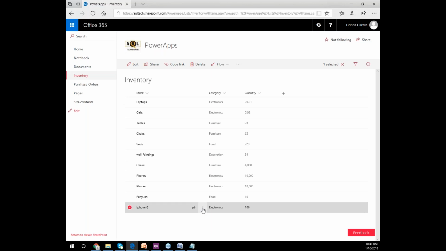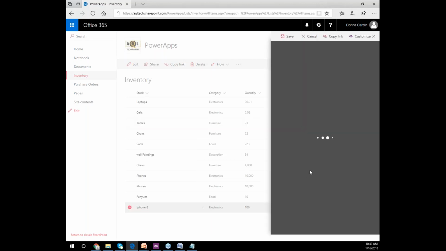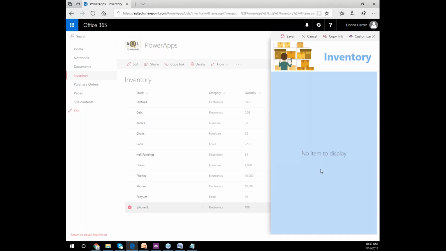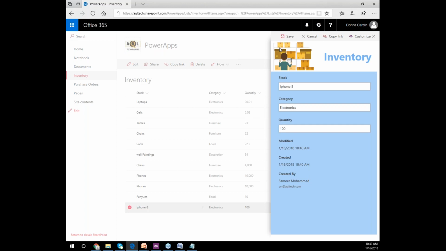And try opening up any entries over here for editing. Takes a little second. Still loading up. But you know what? Donna can actually modify the stock. She is a manager. She's got permissions, and she can go ahead and modify the value for the stock as well.